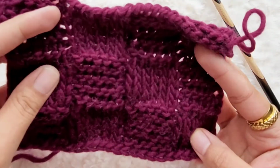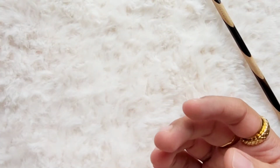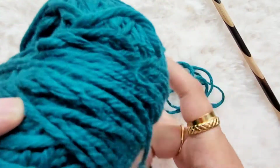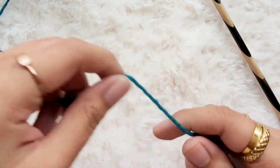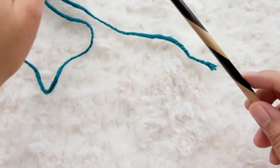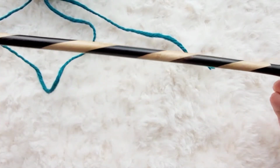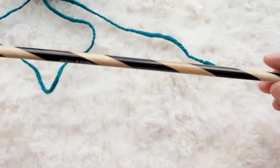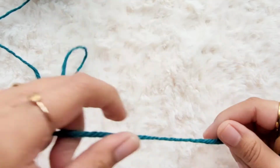I worked this up in the petite wool, We Are Knitters petite wool, but I'm going to be showing you with billow yarn from Knit Picks. It was gifted to me a while back for another design. I'm using the billow yarn, which I believe is a size 5 bulky weight yarn, and I'll be using my Furls Cruella de Vil hook in 8mm. So let's get started.